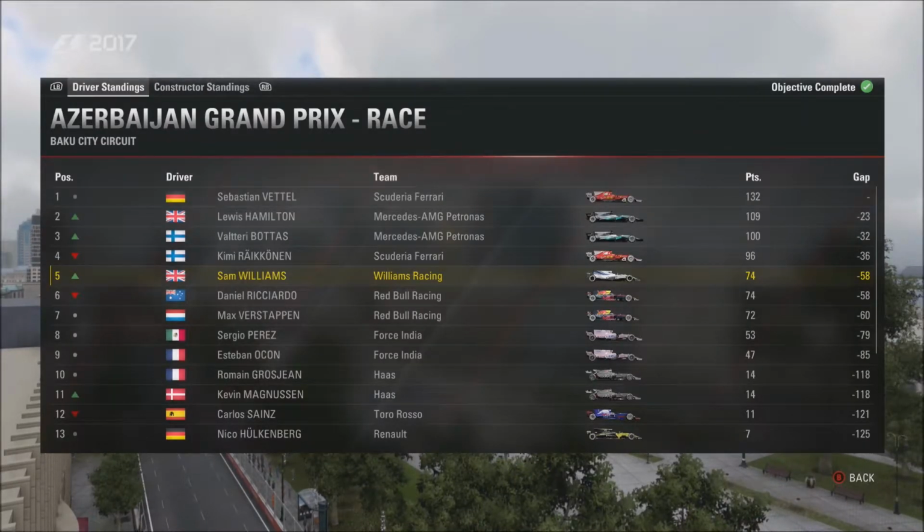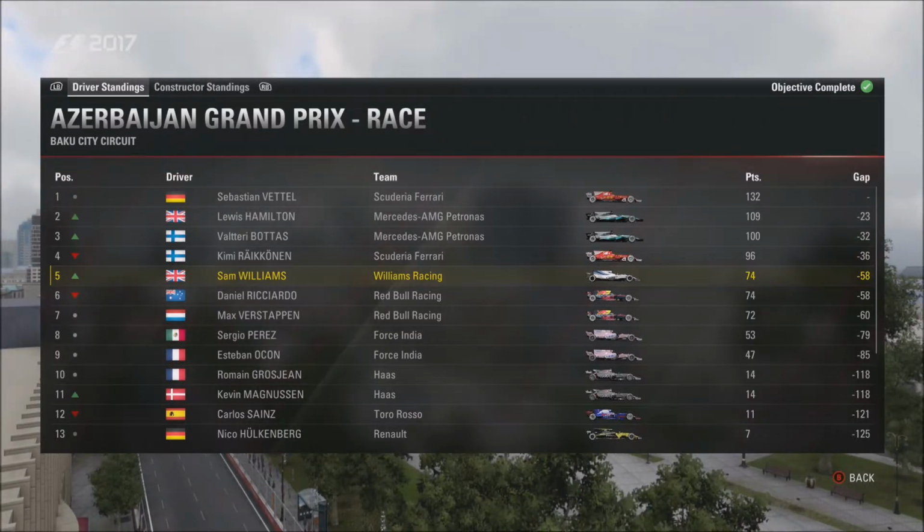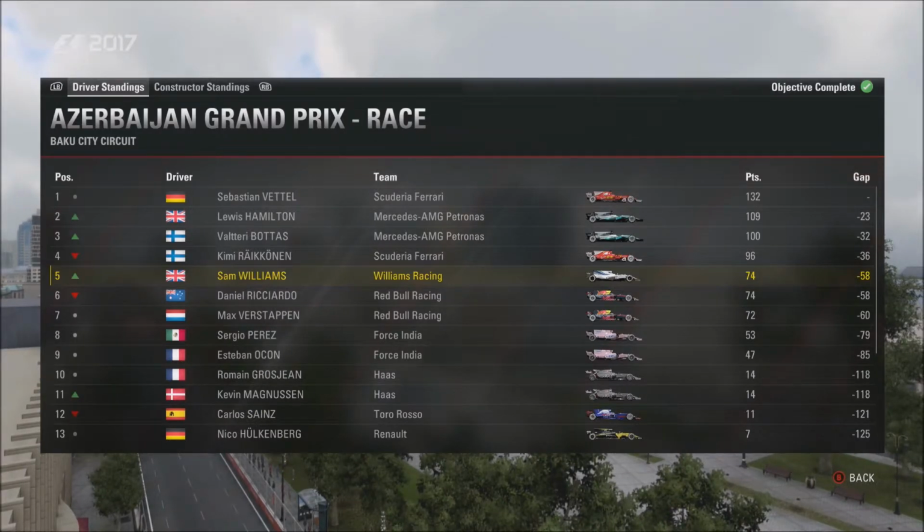There we go. So I've now moved above Daniel Ricciardo. We're all still 2 points separated from each other. I mean, that's just mental. Vettel has, I think, increased his lead over Hamilton. I can't quite remember what that is. And Bottas there, after struggling at the start of the season, he's now come back through to get third already. So he's done quite well there for himself. And Magnussen has now jumped above Sainz in the driver standings as well.